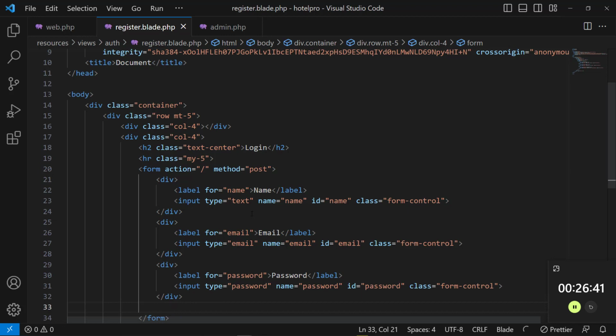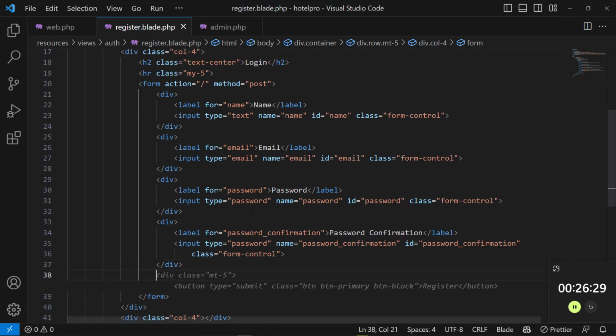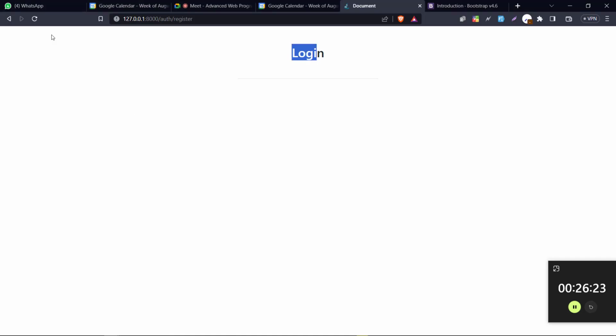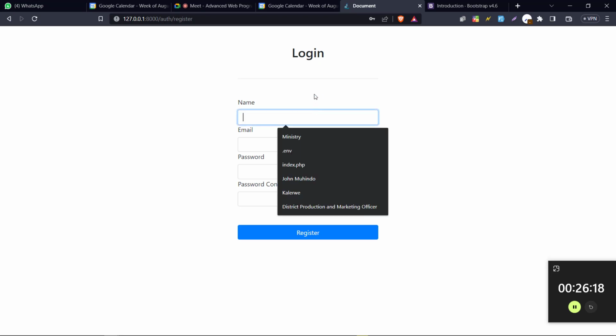And then you can put password confirmation there, and then the submit button. Okay, there you go. If I refresh, you should have a simple registration form like that.